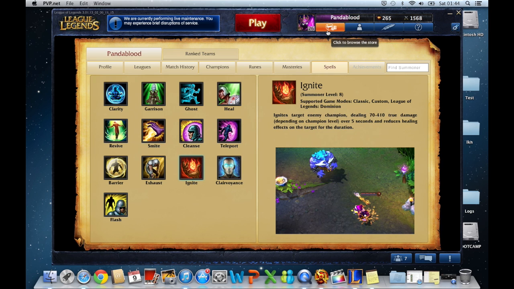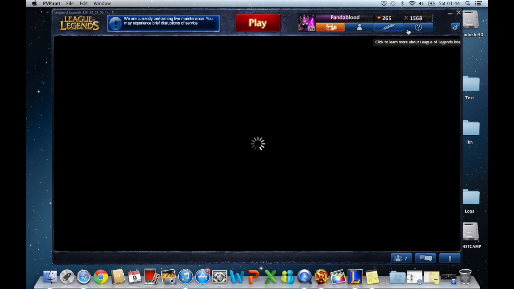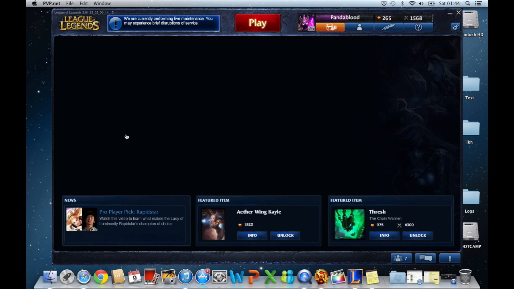Alright, you get to the store, but browsing the store is quite easy, so I won't really explain that. You get to learn about the lore, which is just the background story to League of Legends and their champions. Help section, and just your preferences. If you click here, you go back to the original screen.